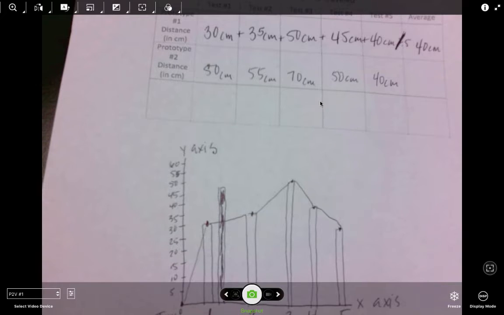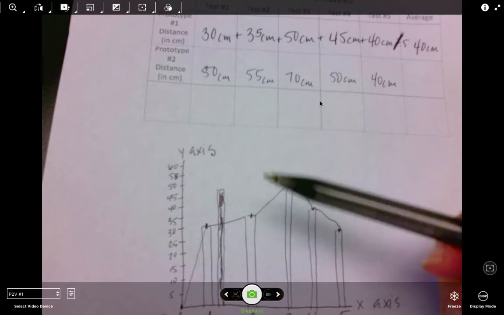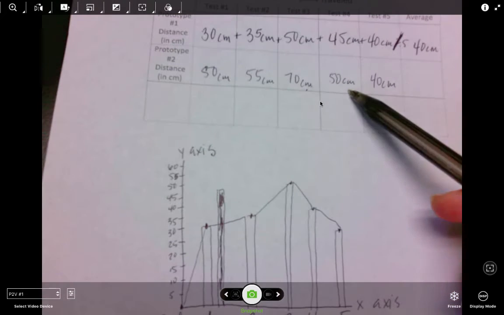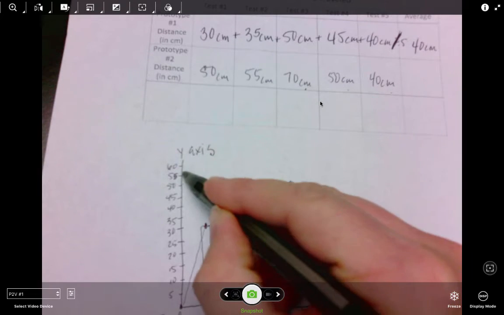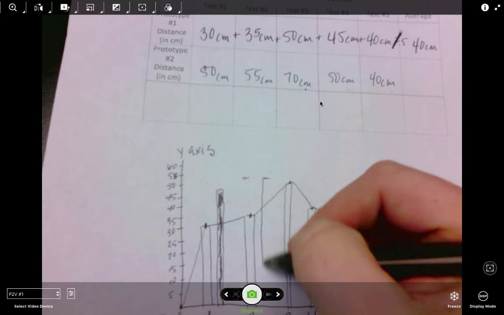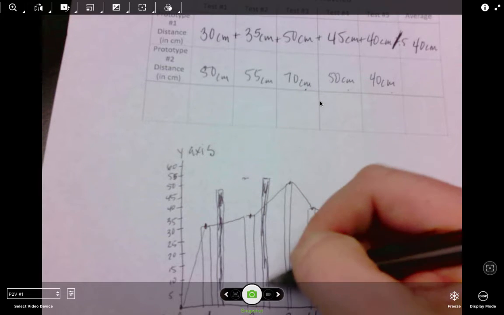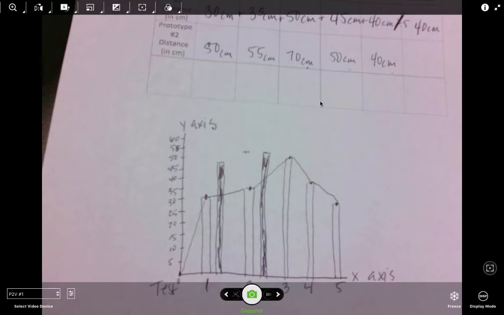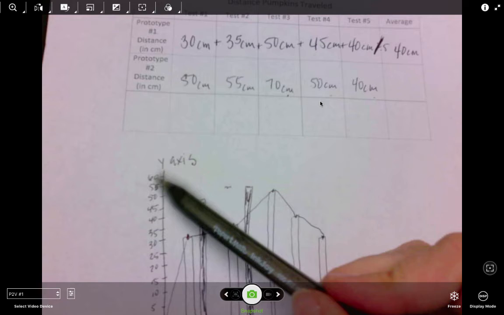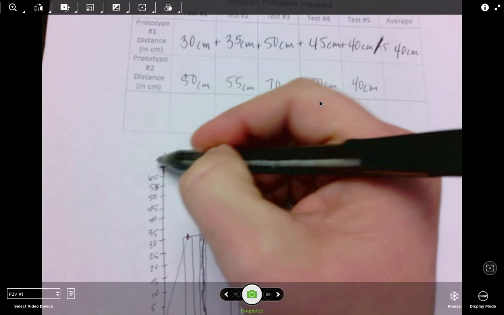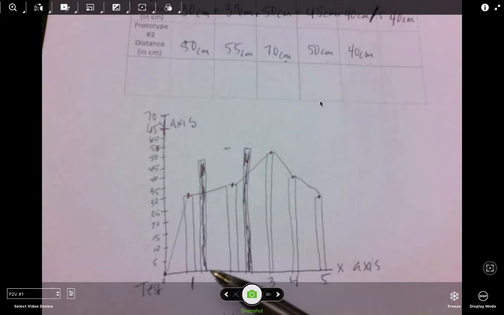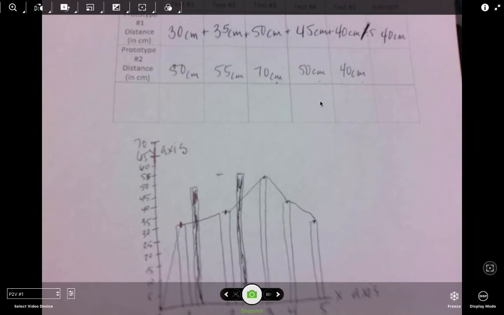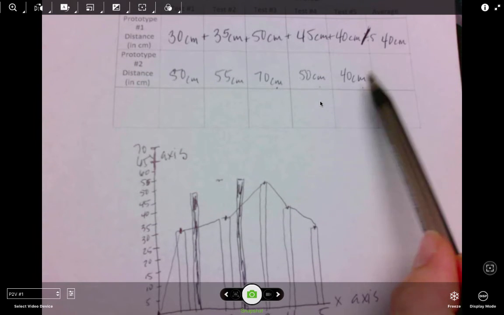You will do a better job of that, but I'm trying to walk you through the process so you understand how to do it. I would continue to put my data points on there for each one and color it in. So 50, and then 55. I would color this in because that was my second one. Now you want your bar graph to be straight and nice. You notice that I have 70 here and this only goes to 60, so when you make your graph, make sure it goes all the way to your highest point. But just by a quick glance, I can tell that my prototype 2 went further than my prototype 1 for most cases. And when you average it, you'll see that it has a higher average. So you would add all of these together and divide by 5 to get your average.